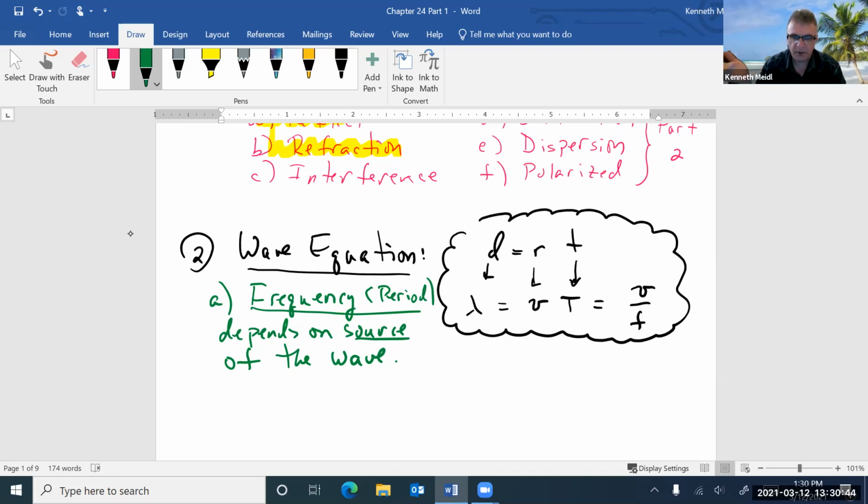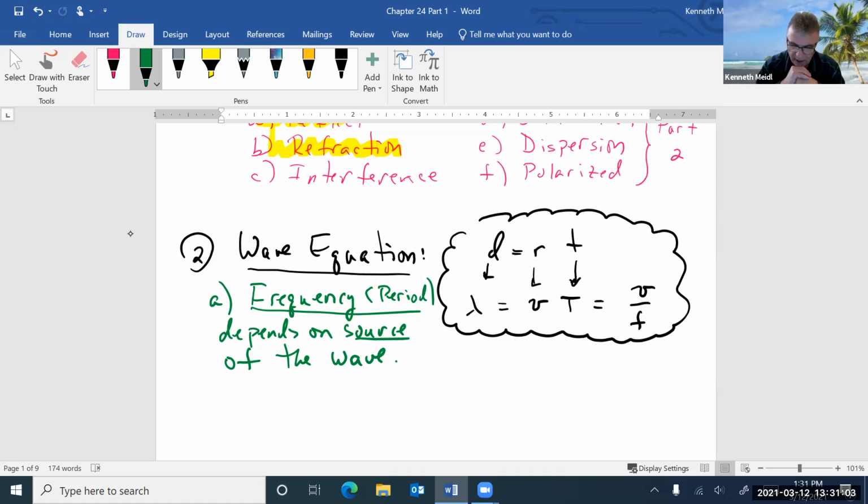Okay, and so this is going to be a radio wave. This is going to be a very, very long wave, and your eye is not going to see this wave at all. You'd have to wave your hand up and down, probably something on the order of billions of times a second to create a wave that we can see.